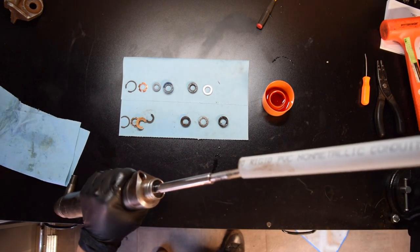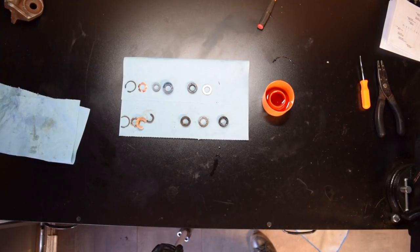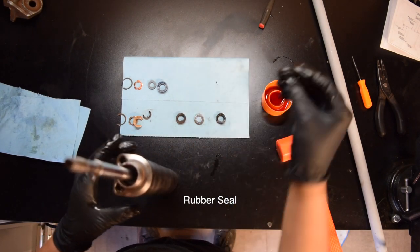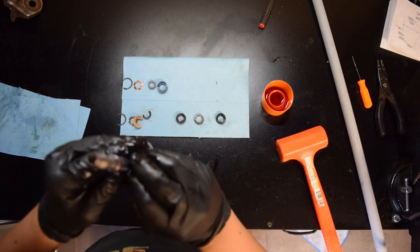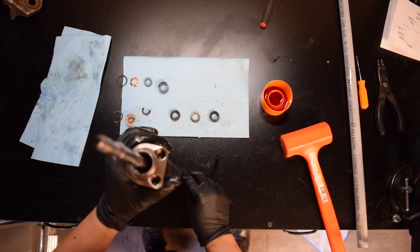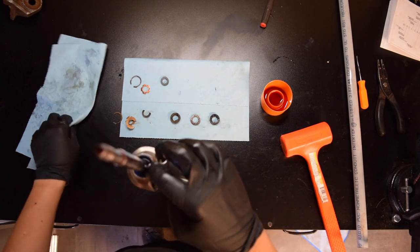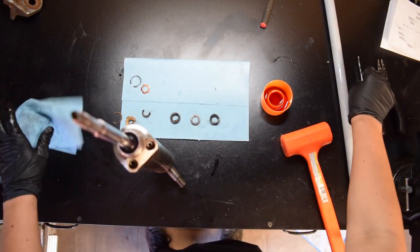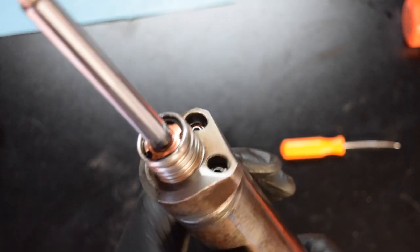We're going to give it some light taps with the PVC pipe and the rubber mallet. That's all the way in. I'm going to go ahead and put the next one in. The next rubber seal is the same thing as the first one — probably going to be a bit of a pain to slip on as well. We're going to push this one down with the PVC as well. That one's seated. The next seal is this plastic one — looks like that one slipped right on. Last rubber — that one went on pretty easy. Now our copper sleeve or ring. Snap ring is now in place and we're done with all the seal replacements.